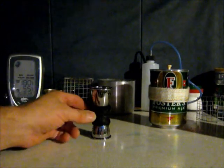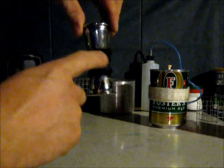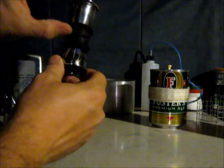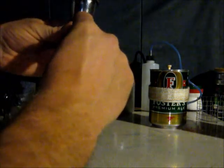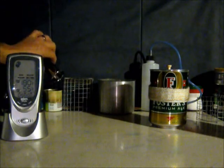Alright, I found a neat little thing at the thrift store. It is a shot glass. I think it's a 1.5 shot glass and a 1 shot. I've been testing it here.